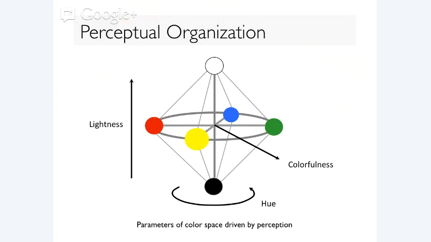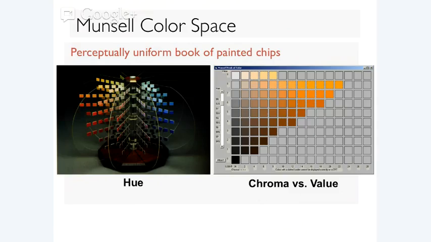spaces. There is actually one space that is purely based on perceptual experiments, which is the Munsell color space, which is based on experiments of just noticeable differences between colors. So you can imagine making lots and lots of pairwise comparisons between different color swatches and using those to find equal distances. And so you can look up the Munsell color space. You can buy these wheels, or there's also software that lets you explore. And the idea here is that the difference from one swatch to the next is roughly constant anywhere in the space.